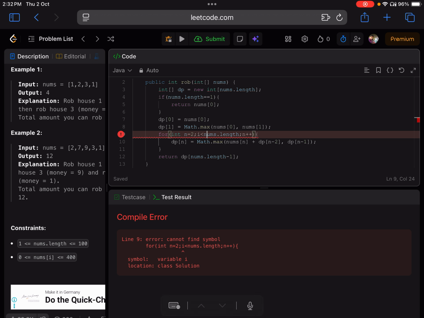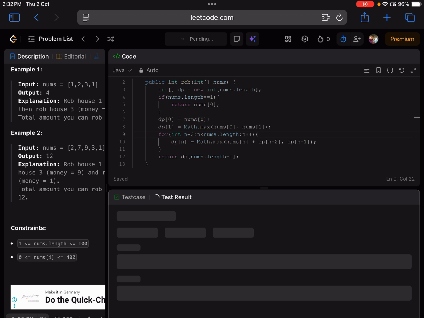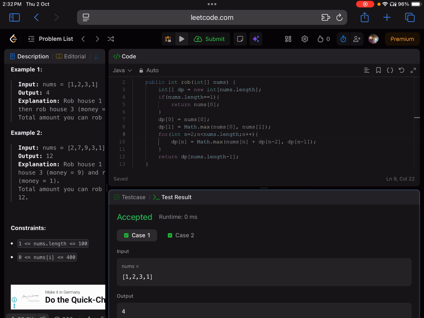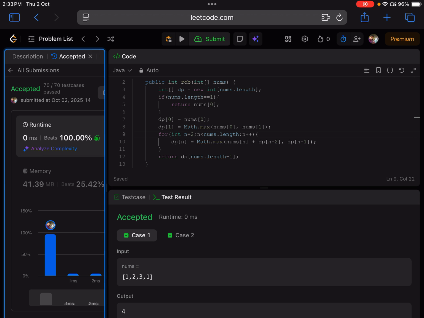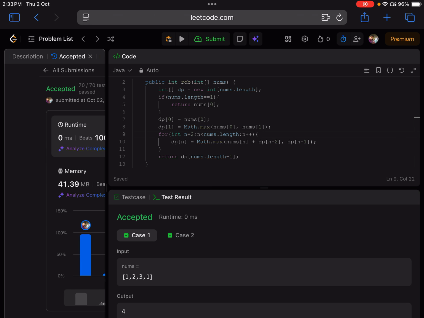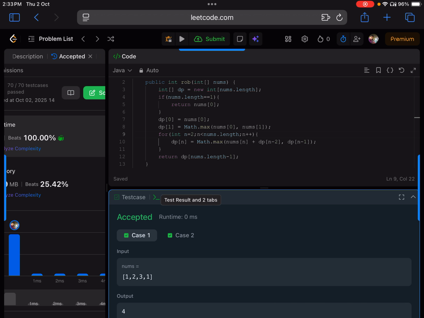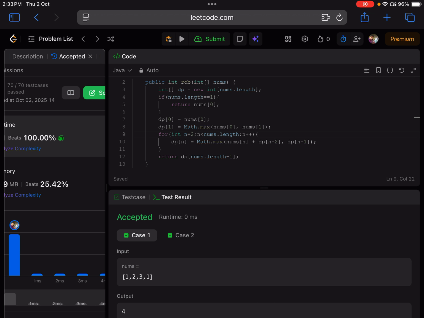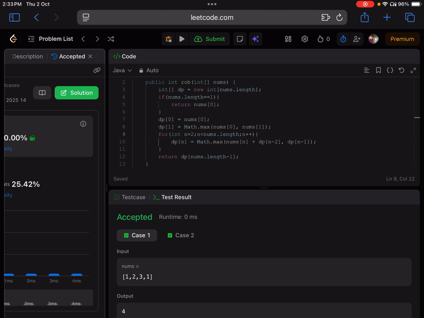Okay, again. Accepted, and if I submit this, all test cases passed and it beats 100%, which is generally the case for this problem.